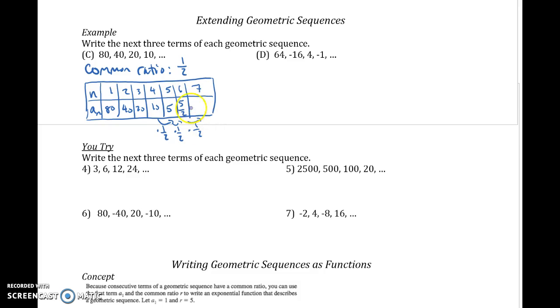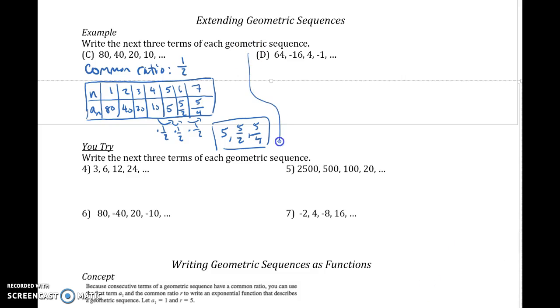And if you need to do this on the side, you can, but just multiply straight across the top to get 5 times 1, which is 5. Straight across the bottom, which is 4. So my next three terms are 5, 5 over 2, and 5 over 4. Again, you don't have to do the table. The table's kind of nice if your work is all scattered and it's hard to read your own writing, but you can always just do the division on the side or the multiplication on the side, okay?